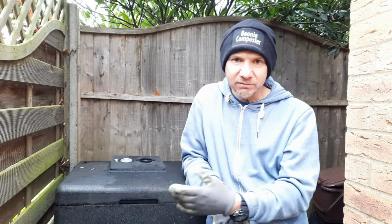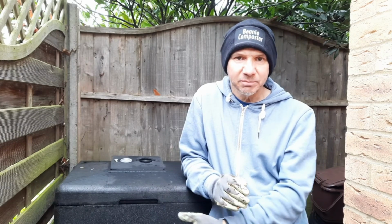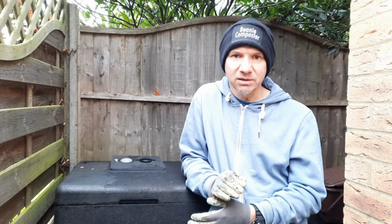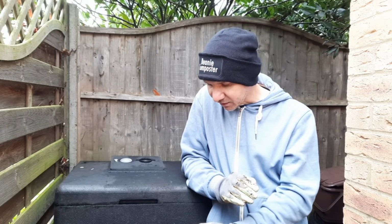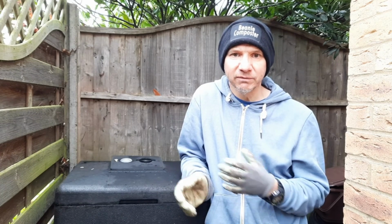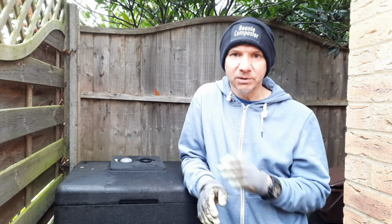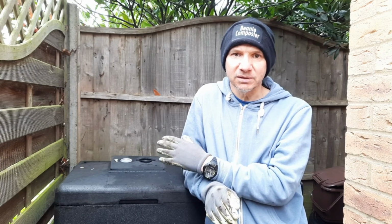Check around your hot bin for any vermin, like rats that have been chewing it, or droppings, which really shouldn't happen, but it's always good to keep around your hot bin nice and clean and tidy. So give it a sweep if there's lots of leaves gathering around. Just be mindful of what's going on with your hot bin. There should not be any problems, but make sure you are hot composting.